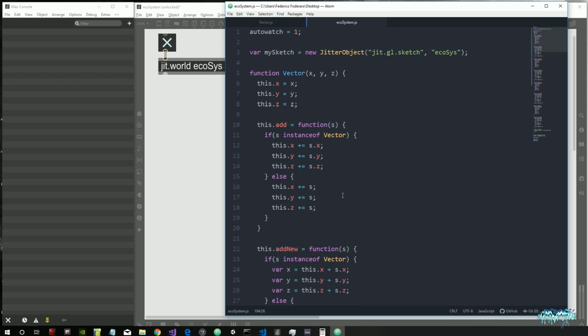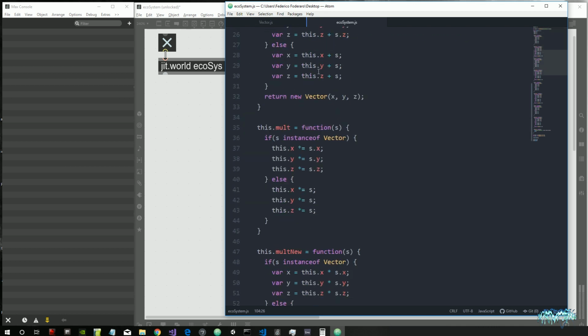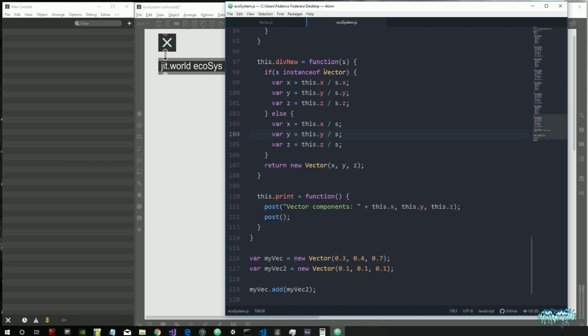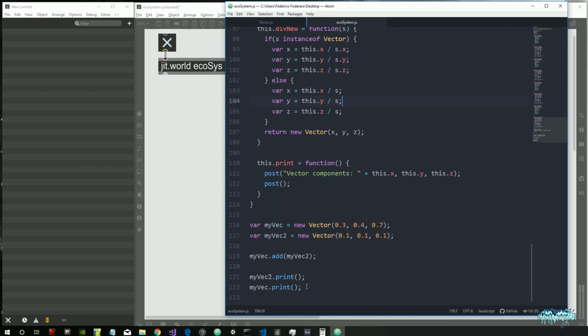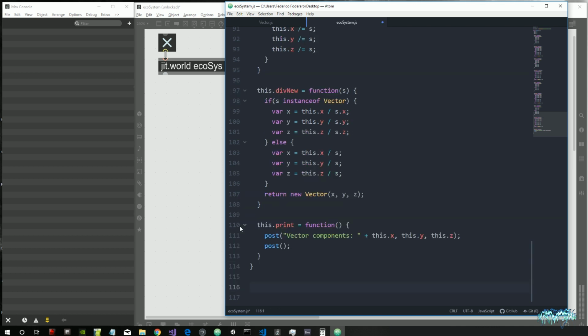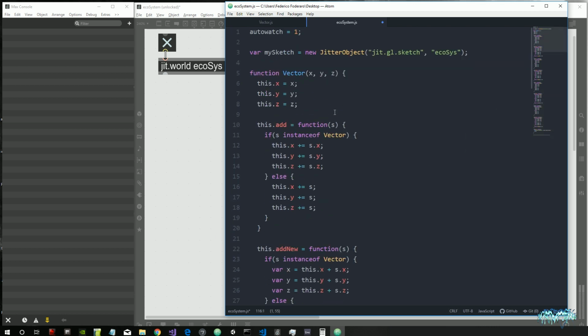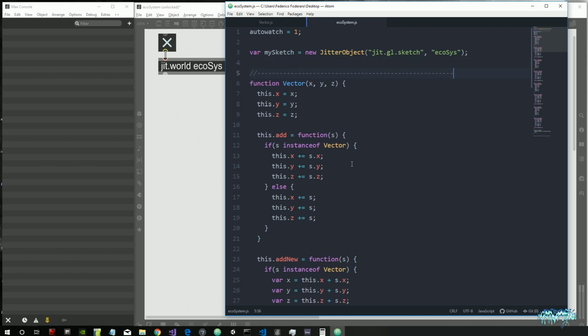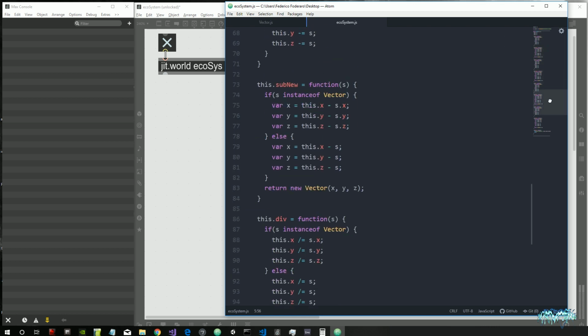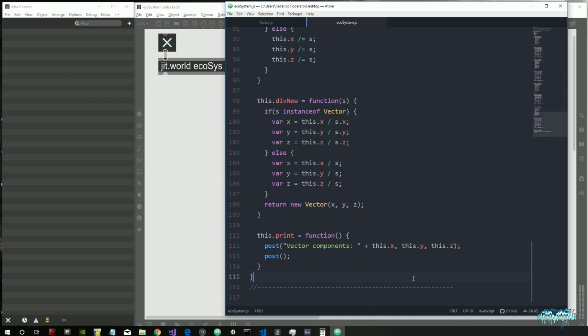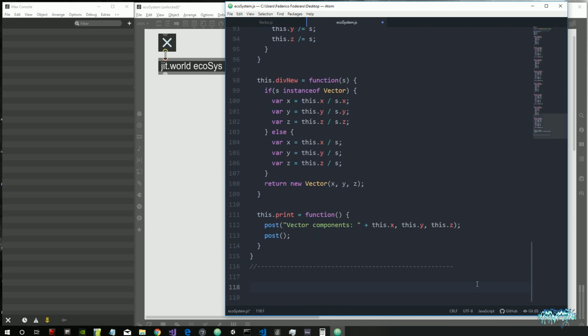Now let's create our creature class. So let's actually delete all this stuff that we created here. Let's actually put kind of a divider in our code, something like this. Let's actually put the same one also at the beginning of the vector class. Alright. So this is a comment, as you can see. And let's go down here and create our creature class.